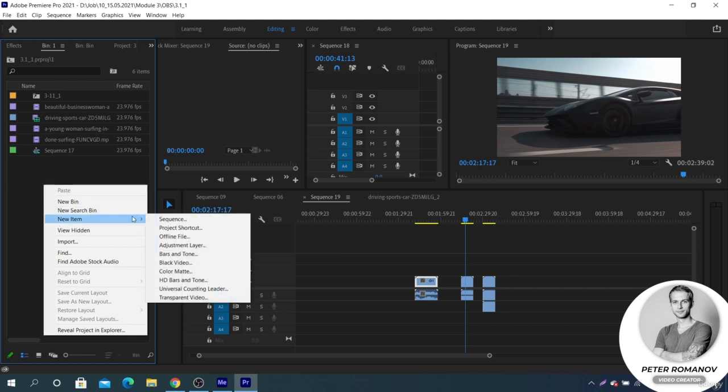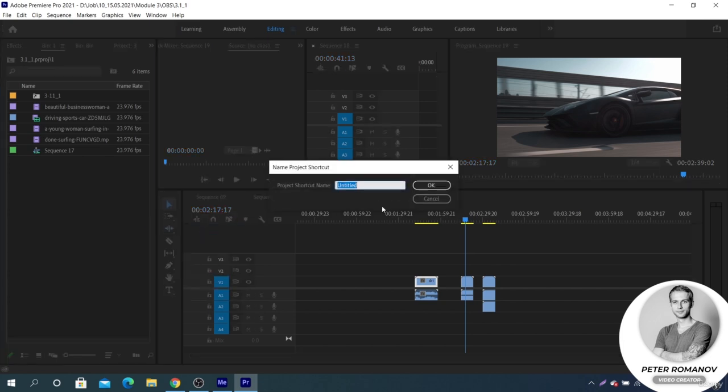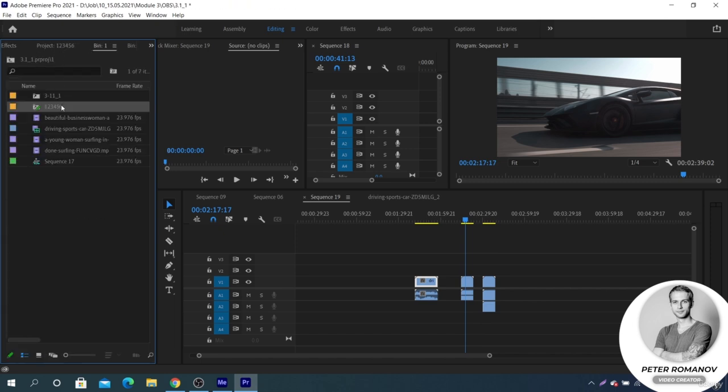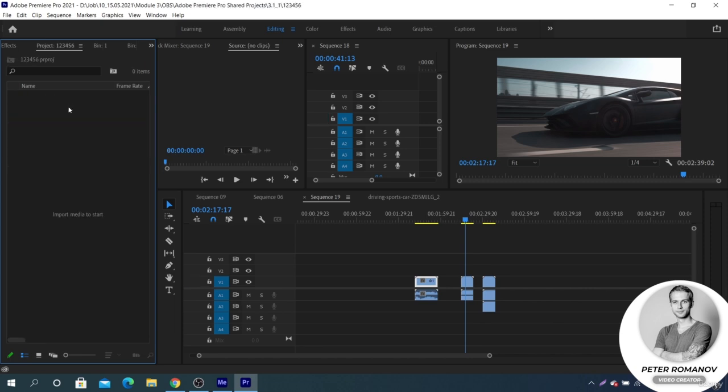There is another function related to shared projects. We can create a shared project from the program. To do this, we need to right-click here and then go to New Item, Shared Project. We create it. The project was opened with a link to it. What can it be used for? In general, there used to be a strong limitation in actions. We could only work with one project, while in other editing systems a database was implemented. And you could use the media sources by opening them.